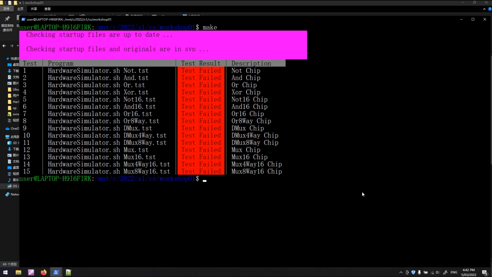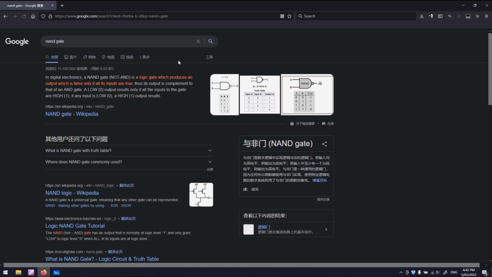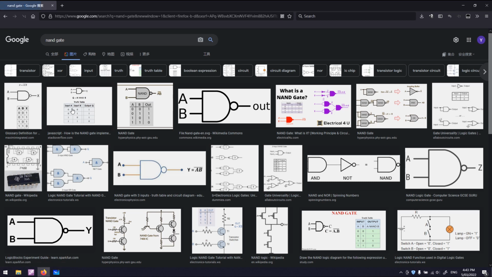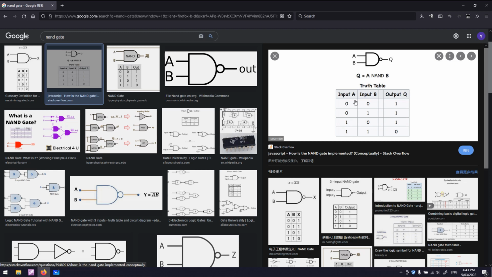In this Nand2Tetris project, initially we only have a Nand gate, so we need to implement all those other gates starting from the Nand gate. So what is a Nand gate? Let's use this one.